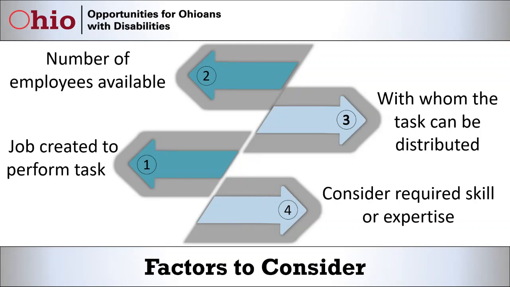Now, no one factor is meant to be the only factor an employer considers, but collectively, these all help employers to fully examine the tasks associated with a job to determine which are essential and which are marginal. Julie, these factors are helpful, and the EEOC has additional considerations employers can use to determine whether aspects of a job are essential. What are those?